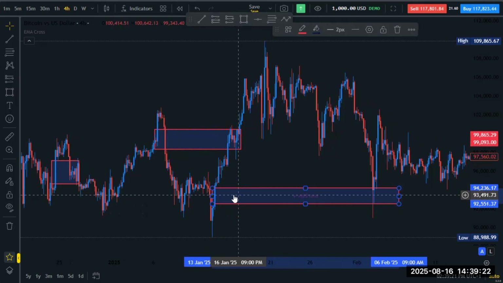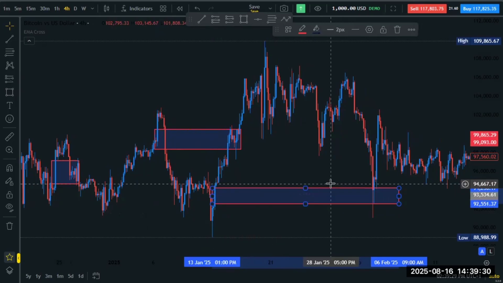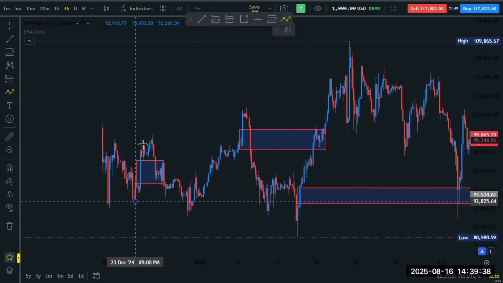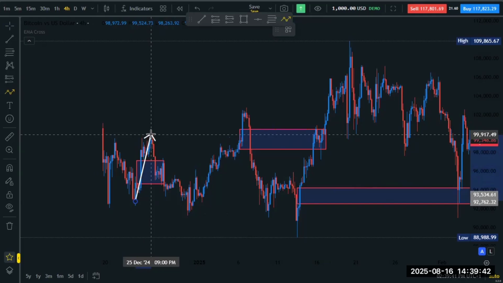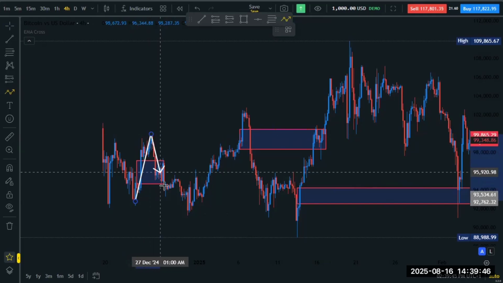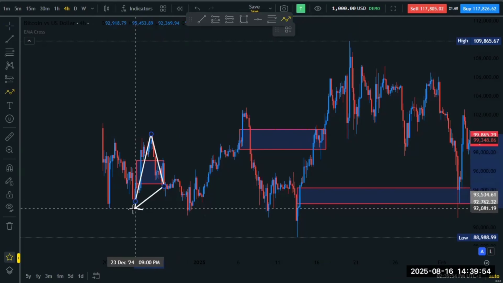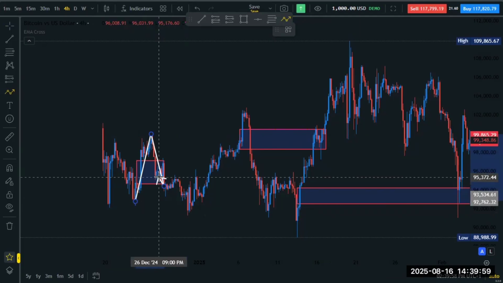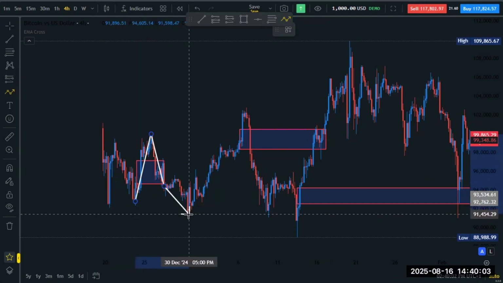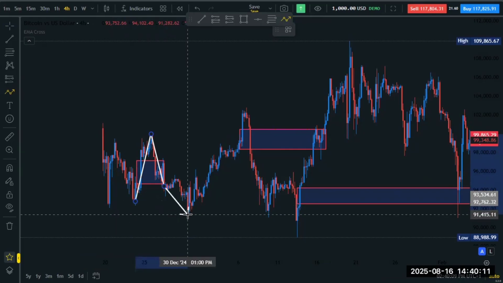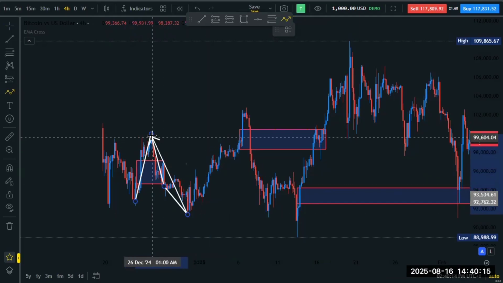Once this has been cleared, if it has the intention of pushing further, it will now what? Push further. Let me bring you. Look at it here. The market created this low and pushed up with speed, creating a fair value gap and got to this high. It came down to fill the fair value gap. As soon as the fair value gap is filled, it pushed down again to grab any liquidity, the external liquidity here. So it moves from the internal liquidity to the external liquidity, and now it has grabbed any external liquidity that was at this particular low. As soon as it grabs that, it pushes up and goes to grab the one at this particular high. So it goes to this other external liquidity.